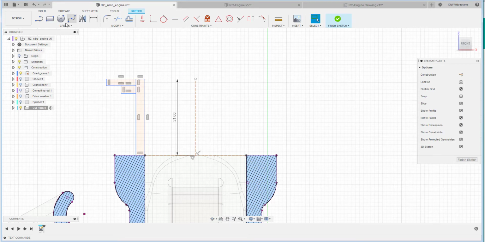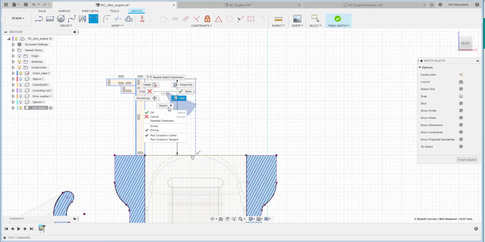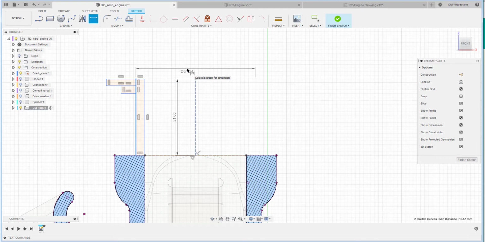Then we continue with the dimension. The inner diameter follows this diameter, so we don't need to put the dimension here. We just put the outer diameter dimension, and the value should be 31.25.